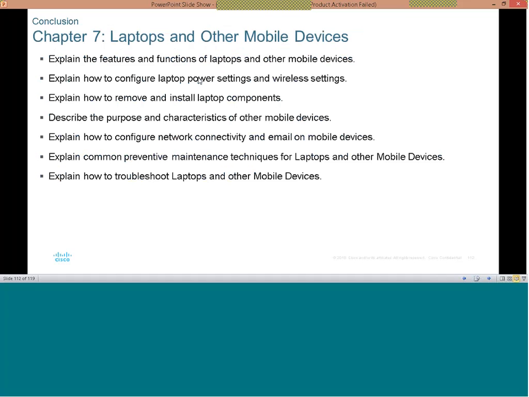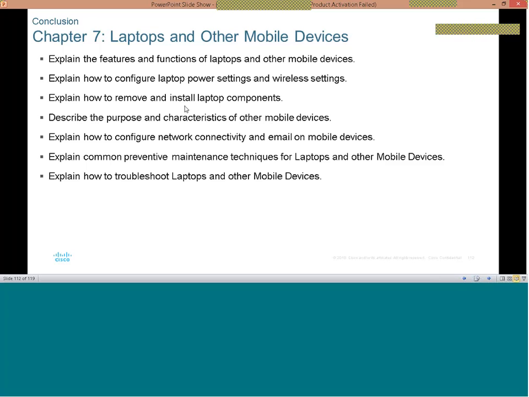Secondly is to guide them on the configuration, like the power settings, wireless settings, how to set up probably a personal area network, connect the laptop to the printer maybe through Bluetooth, connect the phone to the wireless printer. So you can actually show them how this is configured and set up. That will arouse their interest in this course.